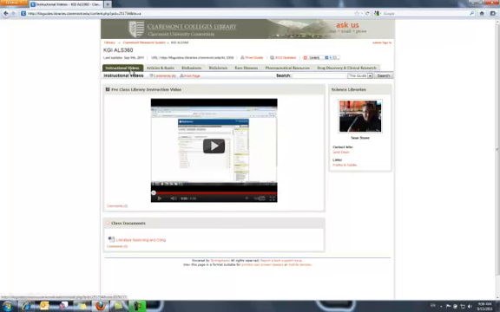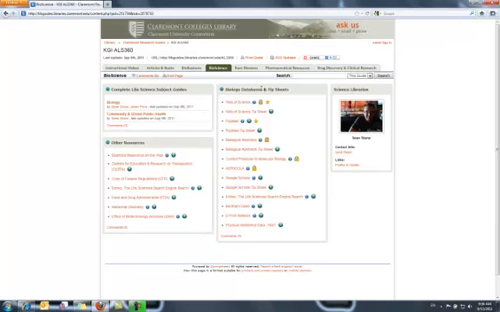Now, you've seen the instructional video tab. You may not have spent much time with the other tabs. The one that I want to focus on for today is the bioscience tab, because this is where the listing of databases is going to be kept that are the most useful for you doing this kind of science research.